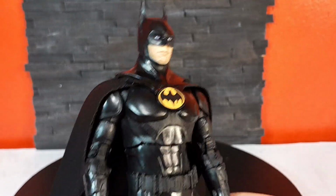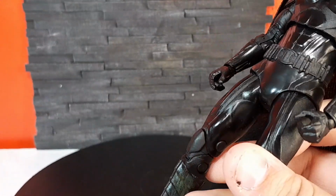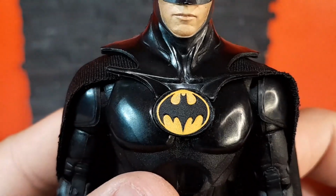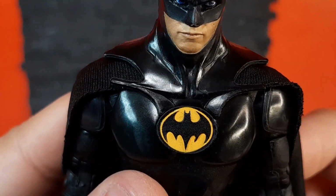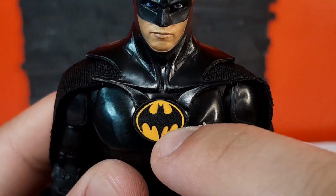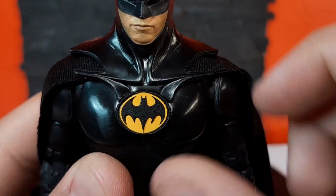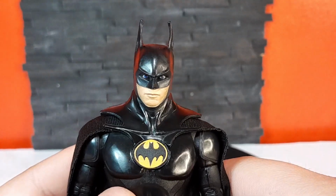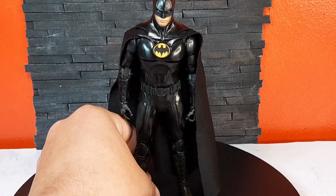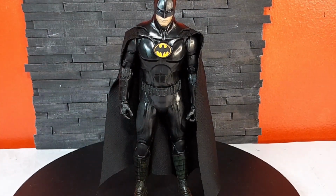But this is a great looking outfit for him. Love the way it looks. There's just some little nitpicks that I don't really like, but I love that chest emblem. I am so happy with how it looks. This part looks a little wonky, a little funky compared to this side, but you can easily look past that until you notice it more and it's just kind of bothering you. But honestly, I'm pretty sure I'll probably forget about that. It's a great looking figure.